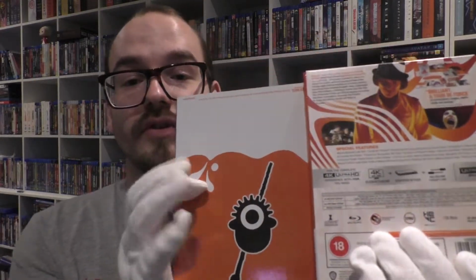This is the collector's edition for A Clockwork Orange, which does come with, that's the booklet. God, it's a very tight box. This Steelbook, really nice. I think that was exclusive to Best Buy, so you can only get it in this collector's set, which is definitely much better than the Titans of Colt.